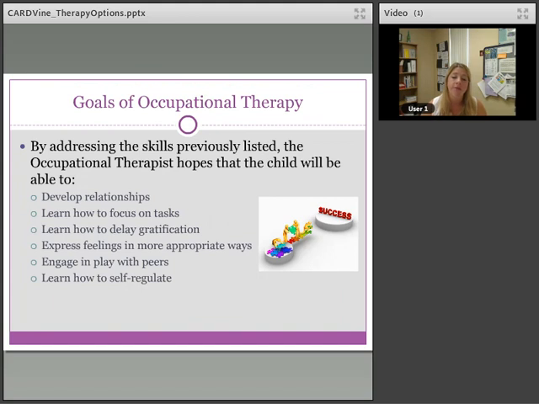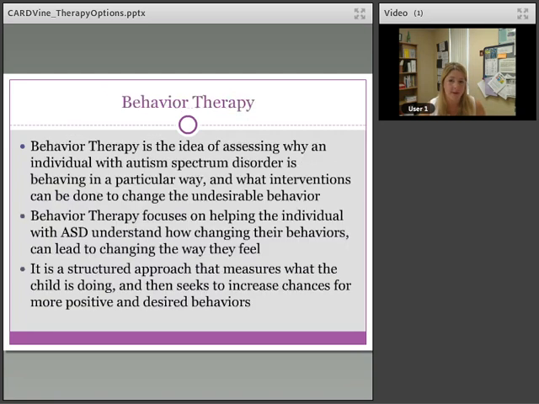Some examples of sensory integration therapy include being brushed or deeply touched or massaged, compressing your elbows or your knees, swinging, spinning on a scooter, or wearing a weighted vest. Because sometimes our kids are seeking the sensory input or they need more of a sensory output, it's really going to be individualized and depend on what that child needs as far as their sensory issues go.